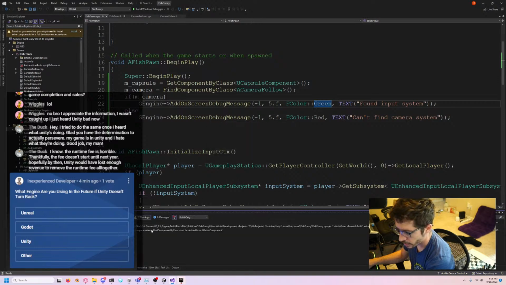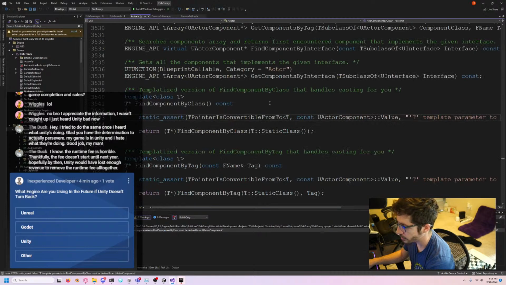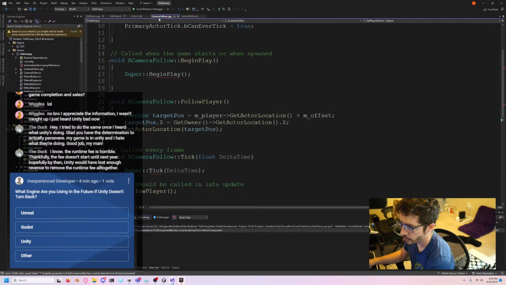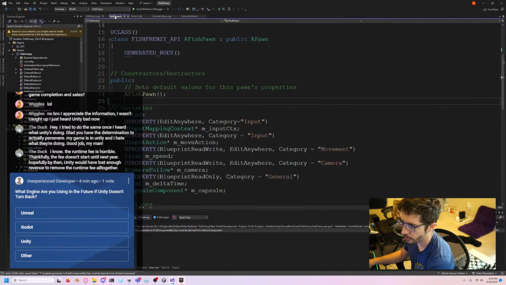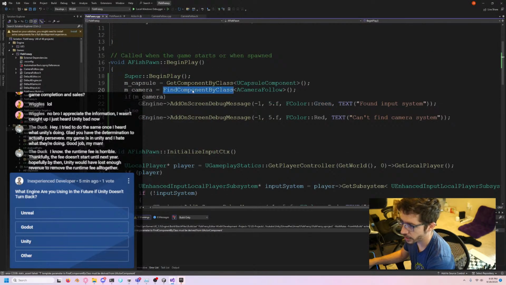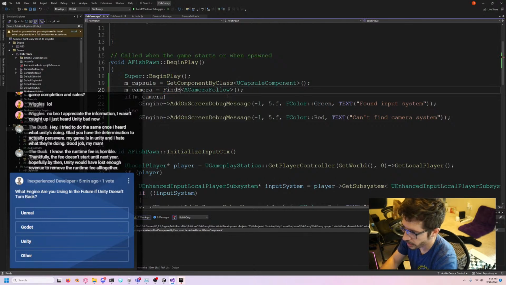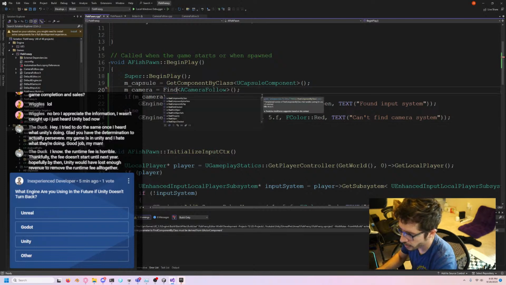Okay. Find component from class must be derived from U actor component. Okay. U actor. Find component. No, I don't want to find component. I want to find by class. Is that not a thing?